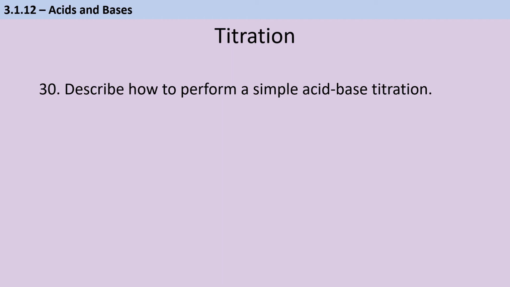So once you've done that rough titration, you're going to do a couple of accurate titrations, and you repeat this, and then as you get near to the end point, you start adding your solution dropwise, so literally a drop at a time. And again, when you have your first permanent colour change, you note down the volume.